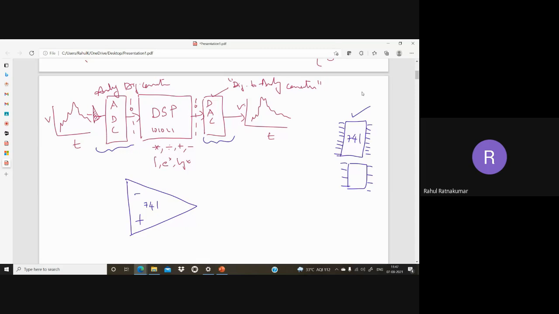Right. So it has some input pins. You can give input. Say we have V1 and V2 inputs, and it has also a V out pin, the output. And it has to be given some supply voltage, plus 12, minus 12, whatever. So these are the op-amp pins. I'm just giving a top view.